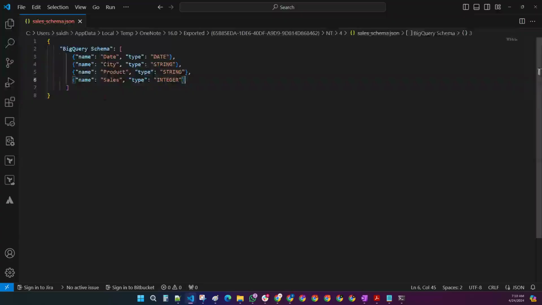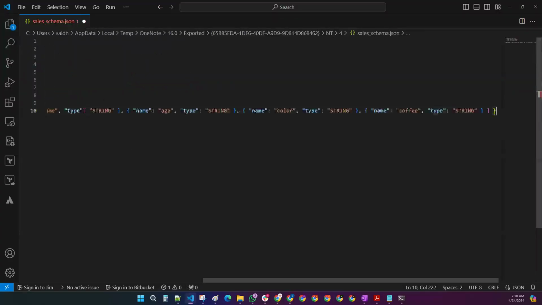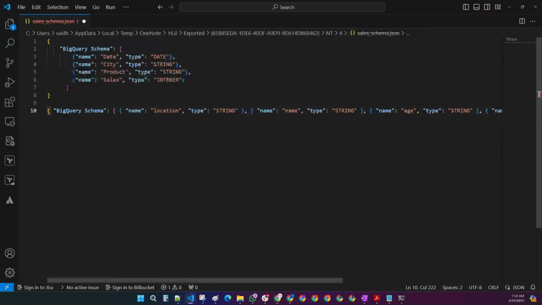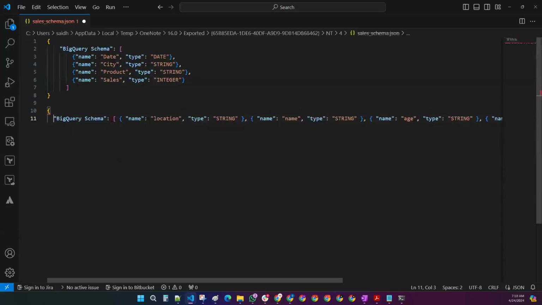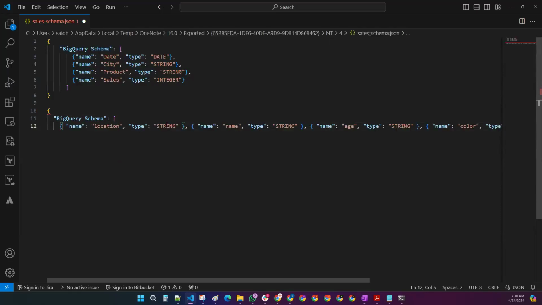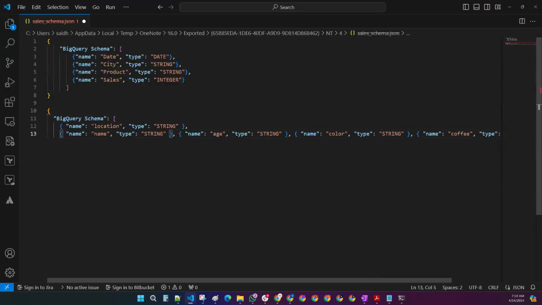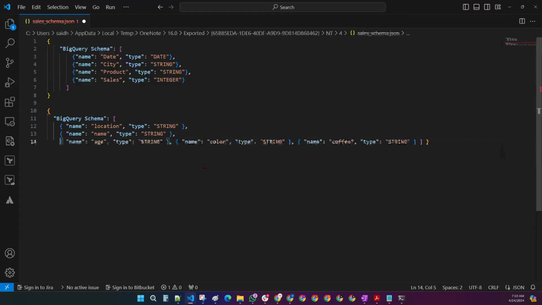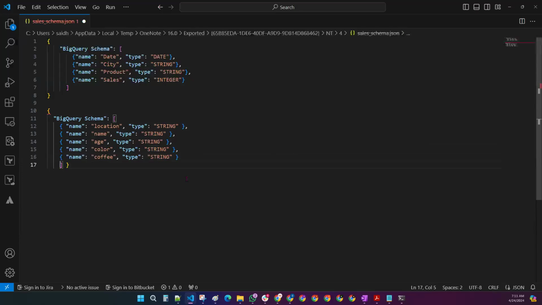You look at here. I'm going to paste it here. So this is how the schema looks like. I converted that schema into this one. So this is how I converted and I have written the schema properly. This is just providing random column names and random data types. I have properly formatted this one and used it for my own use case. So this is a BigQuery sample schema.